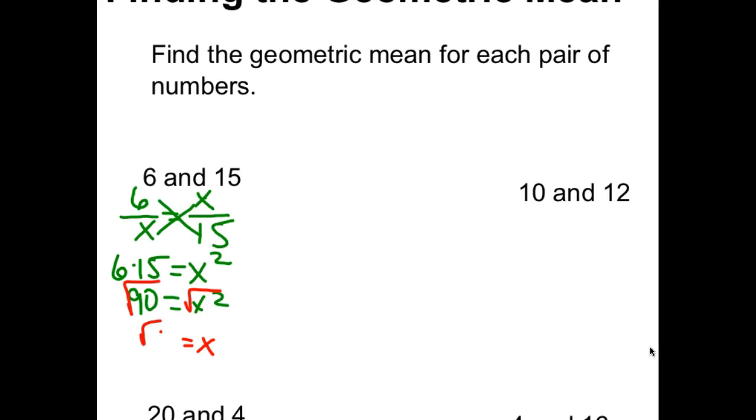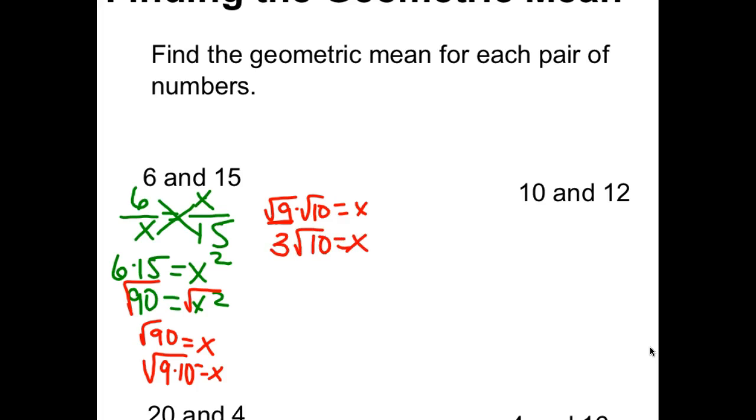However, the square root of 90 is not simplified enough. So this is one of the things that we do: we simplify our answers. We don't write them in decimal form. We just simplify them. So I think about a perfect square that goes into 90. My typical ones I always check are 2 squared, which is 4, 3 squared, which is 9, 5 squared, which is 25, and 7 squared, which is 49. Those are kind of the first ones I check before I look for anything else. I actually realize that 9 goes into that, so I can split it now into the square root of 9 times 10, which equals x. That I can now split into the square root of 9 times the square root of 10, which equals x. And I know the square root of 9 is 3, and it becomes 3 root 10 equals x. I double check what goes into 10: 2 times 5. That doesn't work. So my answer is 3 root 10 equals x.